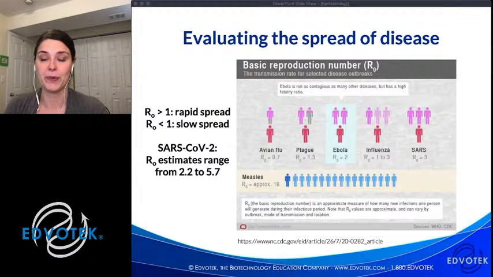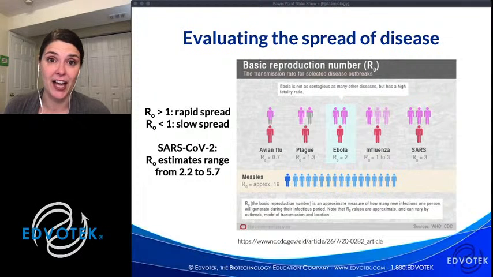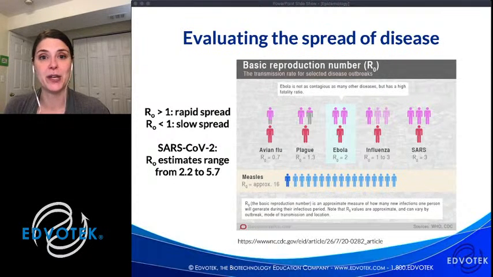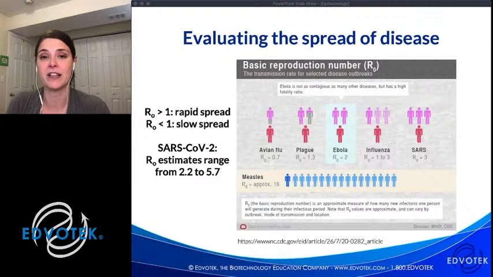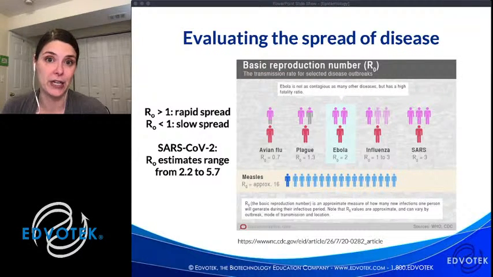There are many variables that factor into this number, but the three most important are the number of people the infected person contacts, the likelihood of infecting a secondary contact, and the infectious period. So if one person had contact with 3 people per day and had a 1 in 3 chance of infecting each one, and the infectious period, the time you were able to shed the virus and actively infect people around you, was 3 days, you'd have an R0 of 3.